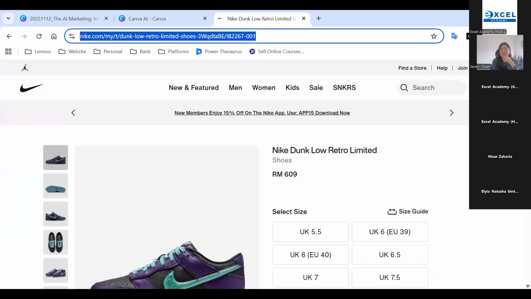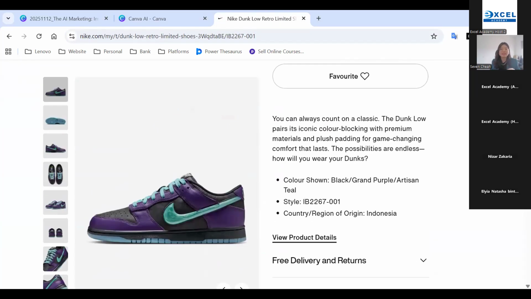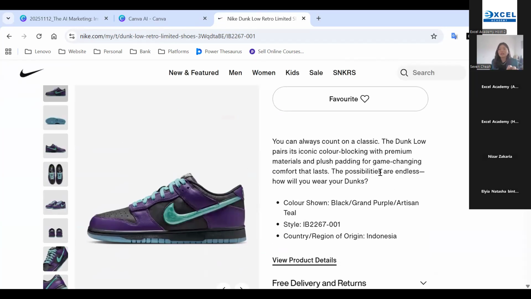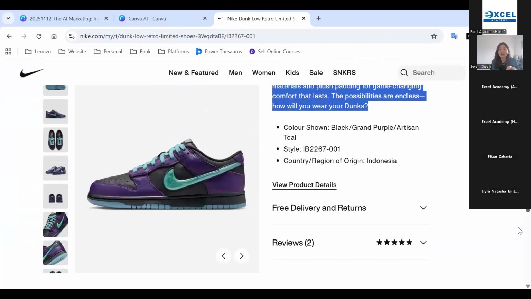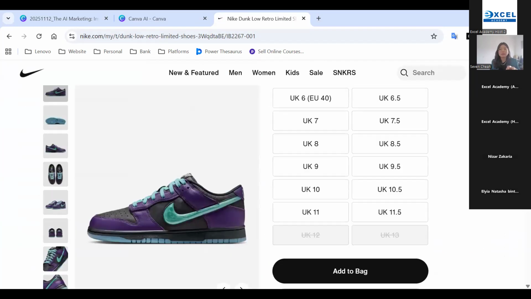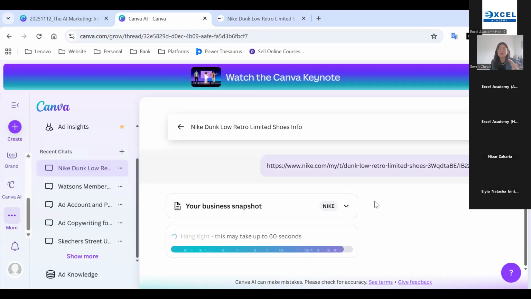So just to make sure the product website that you send has all the details, for example, the product image, the product explanations, the different varieties, and also the other details, because this is how Canva can mix the magic. You have to give them enough information first before they can proceed and give you the magic, right? If you didn't give them anything, then it will be harder for them lah. So this is easier for whoever has a lot of products in their website.